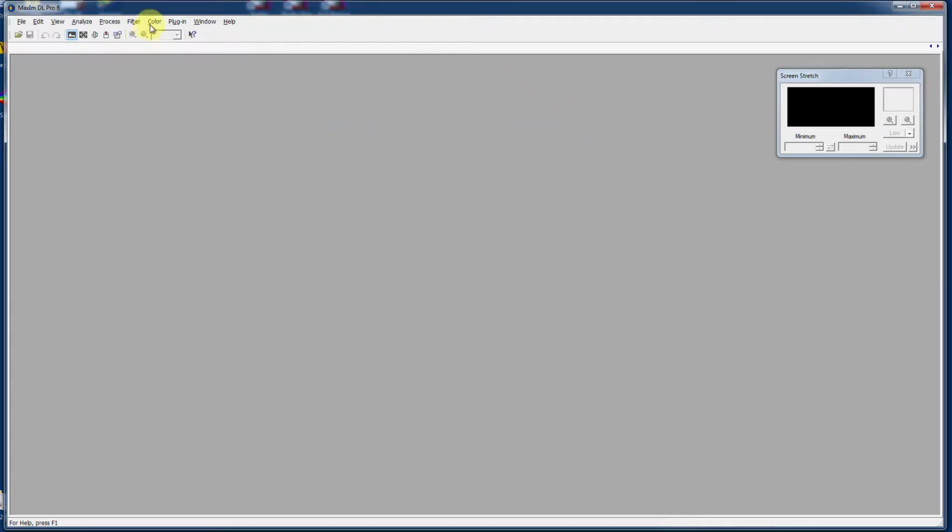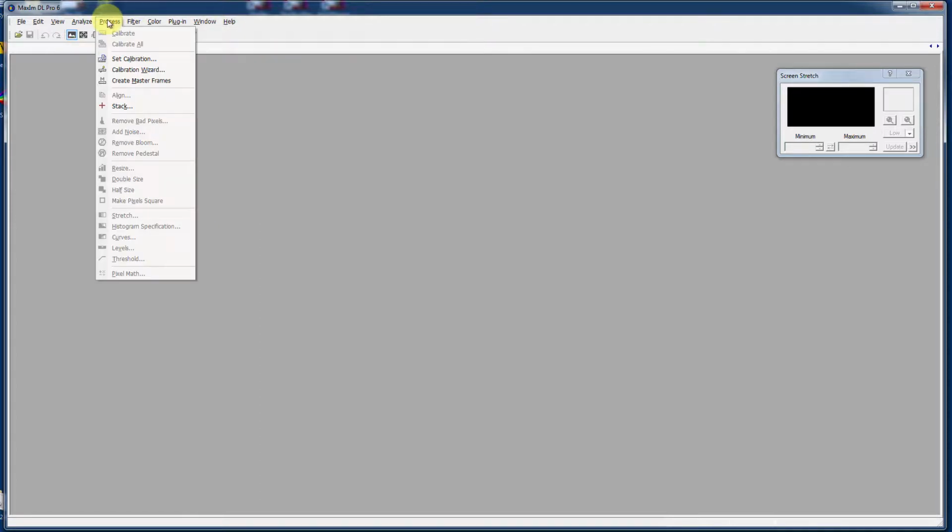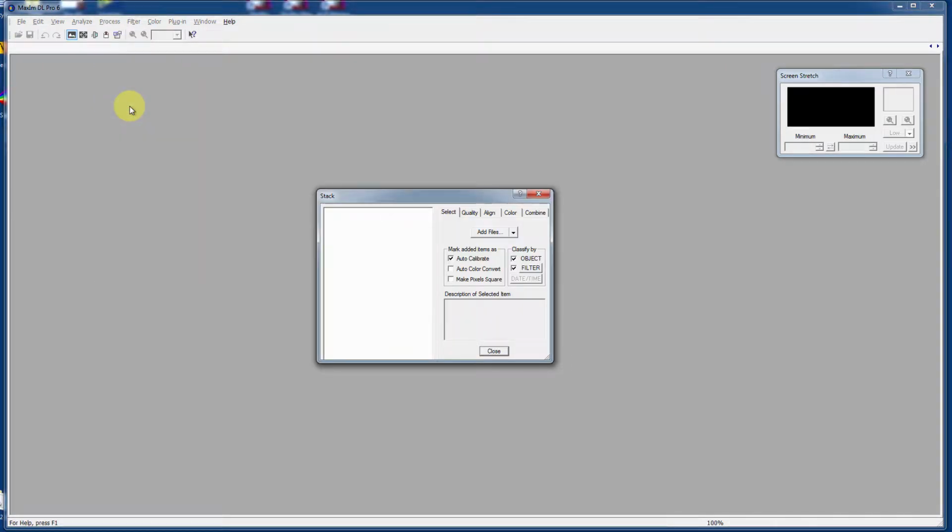At this point, we can look at the color menu, and it's like nothing there is selectable. And you may think to yourself, well, why not? Well, it's because we want to go back to the process menu and choose stack. Kind of a subtle thing there, but that's okay. So let's take a look at the stack menu one more time.